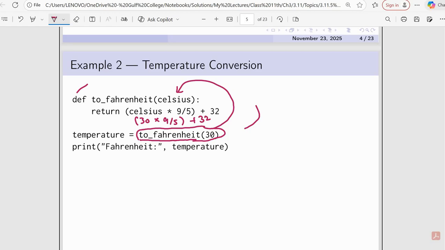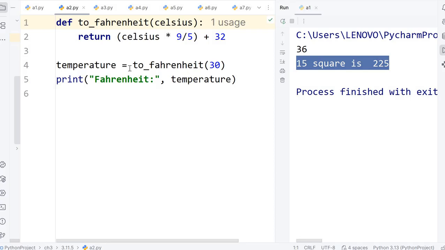That result is returned to this place and temperature will get that value, and in this case you can print the Fahrenheit temperature. See, in the second example, we are calling to_fahrenheit, the function name, and 30 is the value. We are passing the value 30.